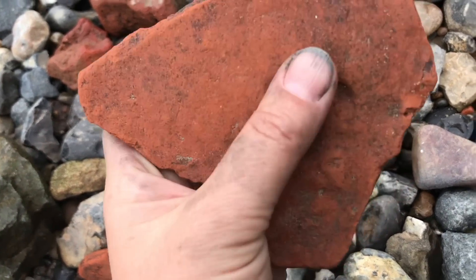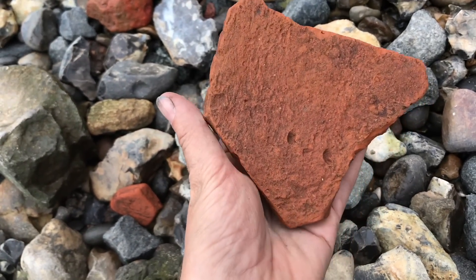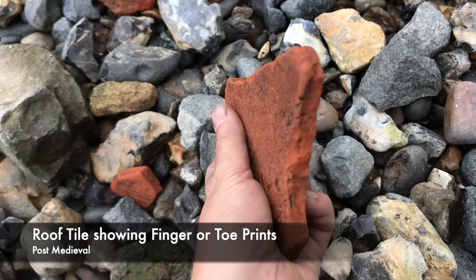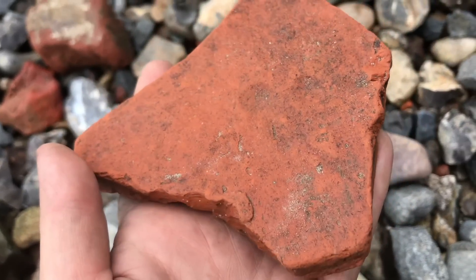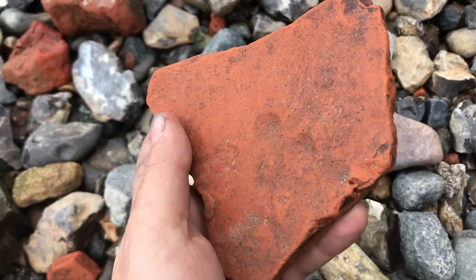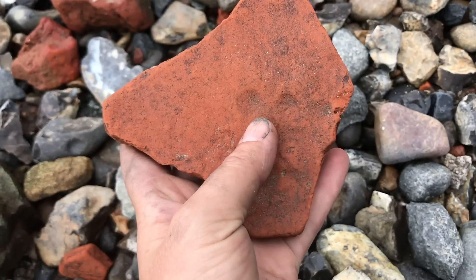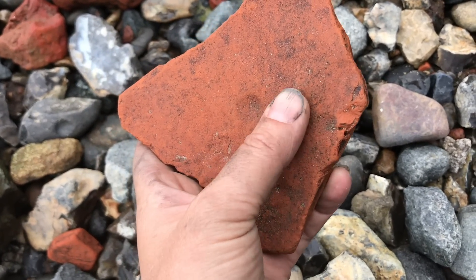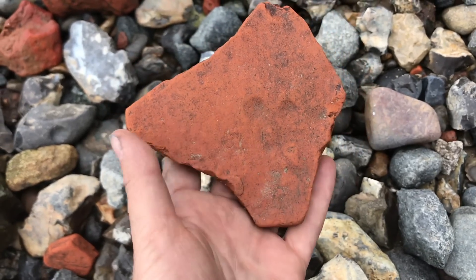Now I've been after one of these for a very long time, and this is one of those with a twist — I'm talking about a tile with a paw print from a cat or a dog. Now this I think is actually fingerprints from whoever made this tile. I'm going to get that home and look at it more closely, but if I can see some signs of fingertips in there, that would be pretty cool.